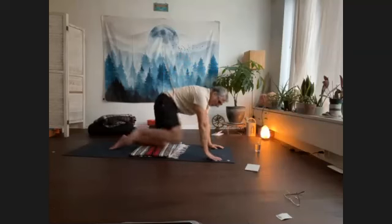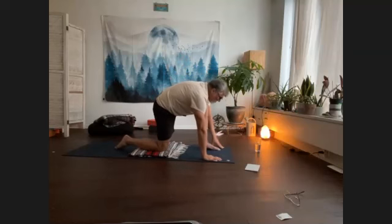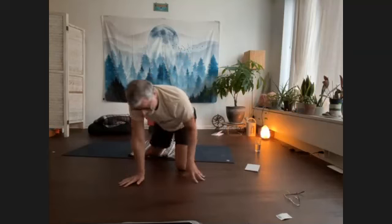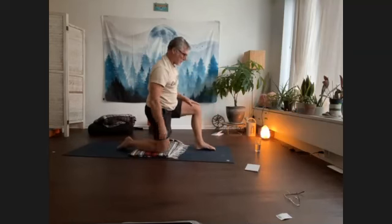And then bring that right knee to meet the left knee. And step the left knee up. And come on up. Always having to look. Okay, there we go. Check the monitoring the systems. Okay. And then come on up.